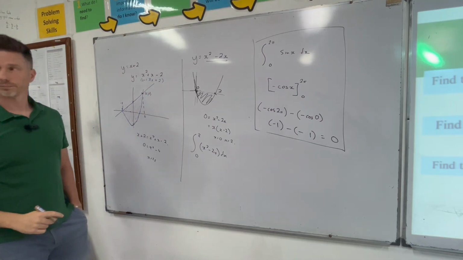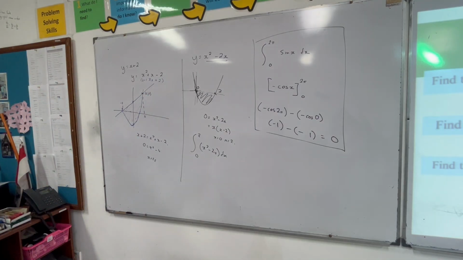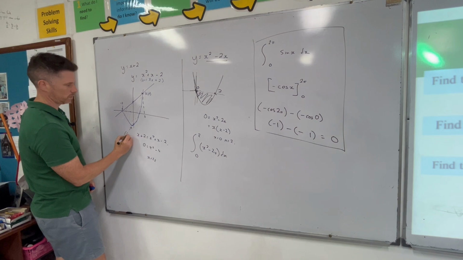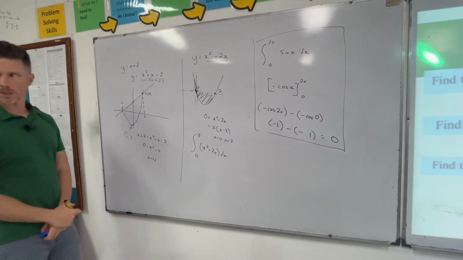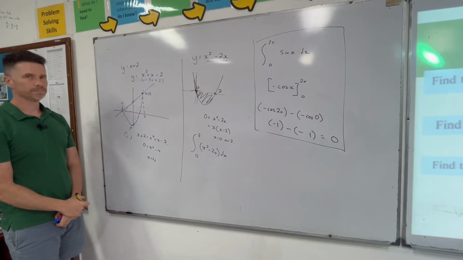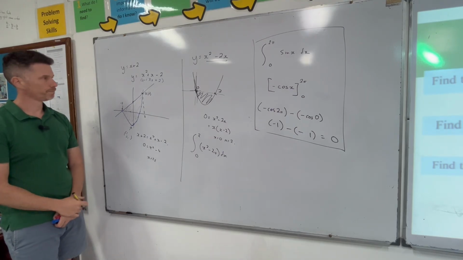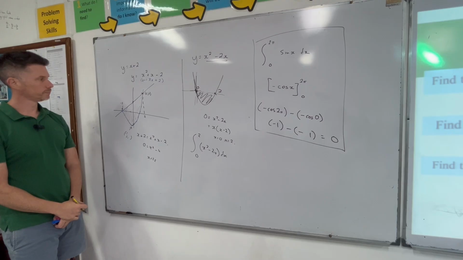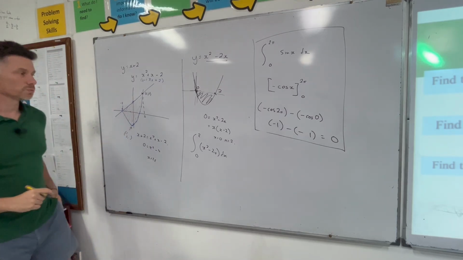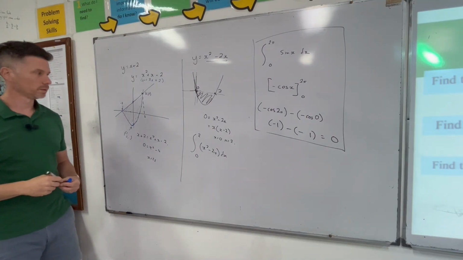Can I suggest something? If we find the bottom of the other curve, from 1 to 2, and subtract it from y equals x plus 2, would that work? Or we just add the integration of x squared plus x minus 2 between negative 2 and 1, then add that to the integration of x plus 2 between negative 2 and 2. But you should subtract: top minus bottom, because the bottom is negative.